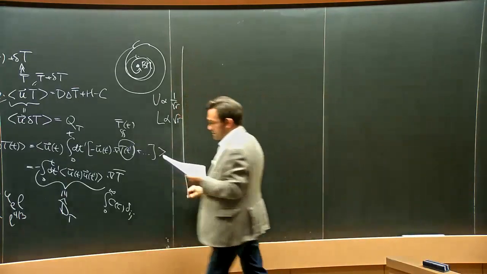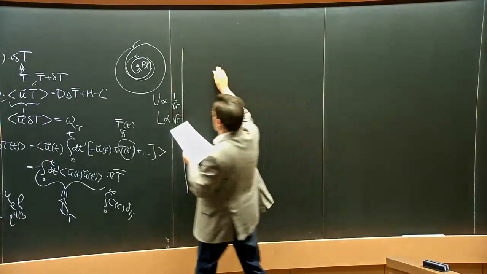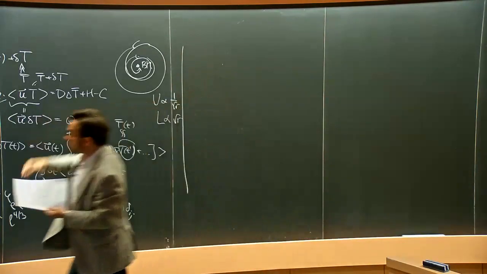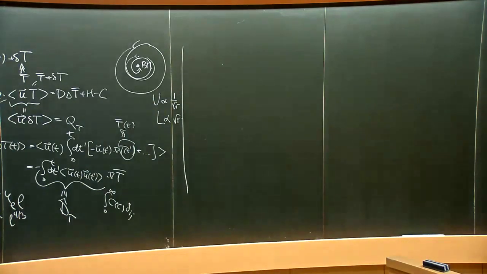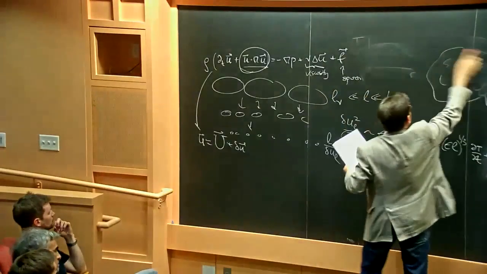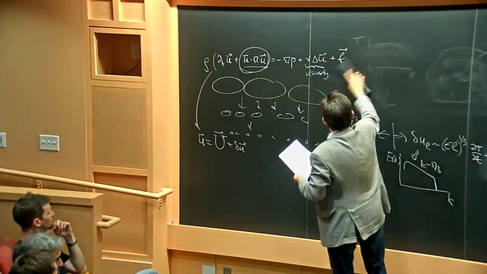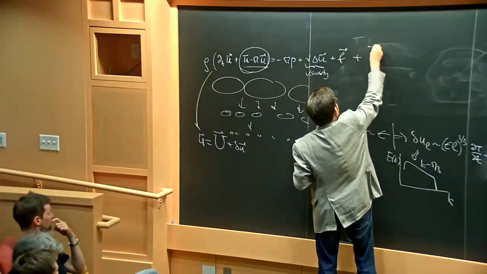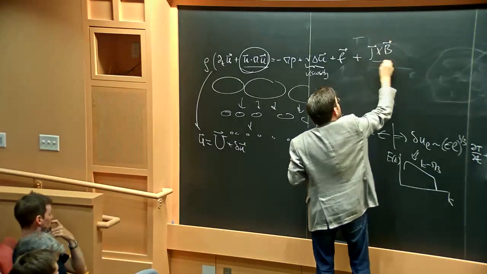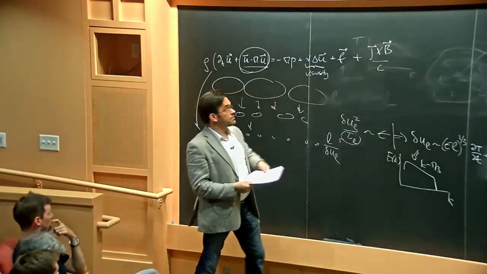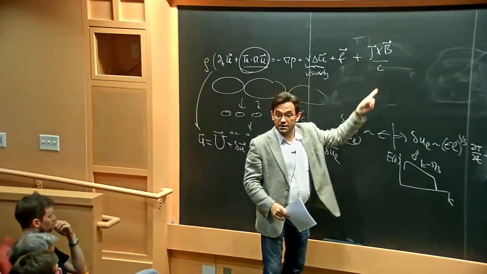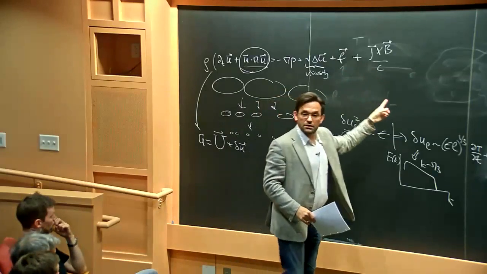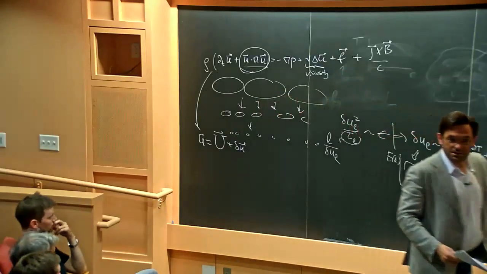So what is this additional complication? Let me show you what it mathematically looks like. Actually, I'll show you on that equation because I'll simply amend it. So we had our fluid equation here. If there is a magnetic field, that means that there is an additional force. And that force looks like this: current cross magnetic field over c. I'm writing this in the CGS system, even if it's against party line.